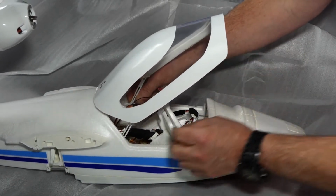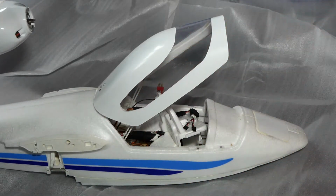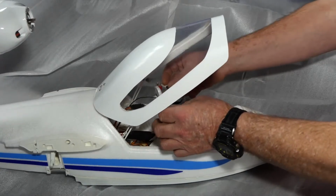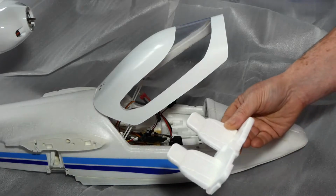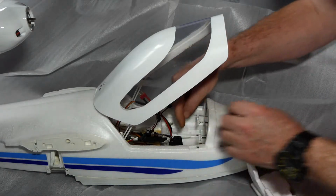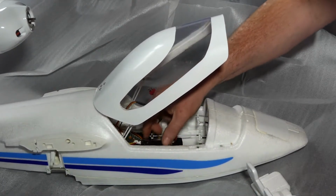Apparently it latches in place and stays up. There you are. Now in here is a mess. But in here you have these seats. And you do remove them because that's where you put your battery, right in here. I suppose it acts as ballast.